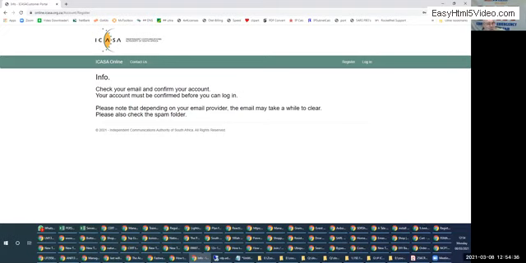And then, of course, we are informed that we need to check our email, because we should have received confirmation of the email account. So I now need to just see if we have got that email as yet. Let me just pause the recording. All right, so I've just waited for the email to come through. Just to recap, all we've done is we've registered for the online presence, or as they call it, your account, before you can log on.